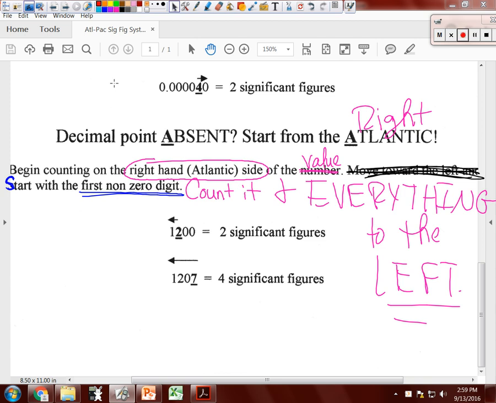All right, so when we look at the bottom number, the two examples we have. So we've got 1,200. This is a little different from the number we had earlier because the decimal fell off, okay? It disappeared. So because of that, if the decimal point is absent, what side are we starting on? The right-hand side. Same exact concept here. We're going to go to our first non-zero. That's a 0, that's a 0. So we're going to start at 2 and count to the left. So how many is that? Does that make sense? Okay. I'm not even going to explain the last one, but does it make sense why the last one is 4? We all good with that?